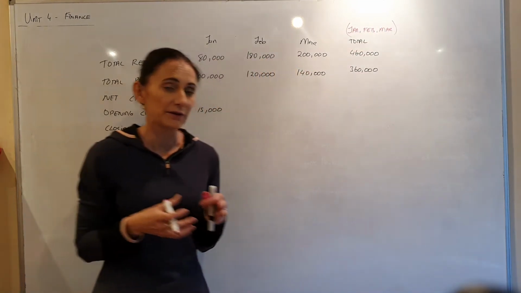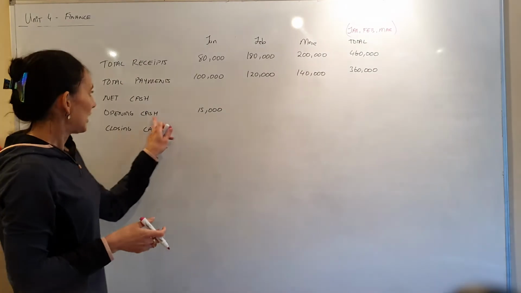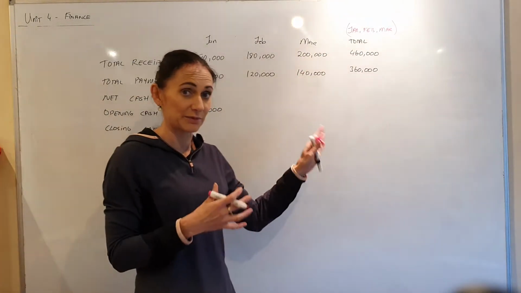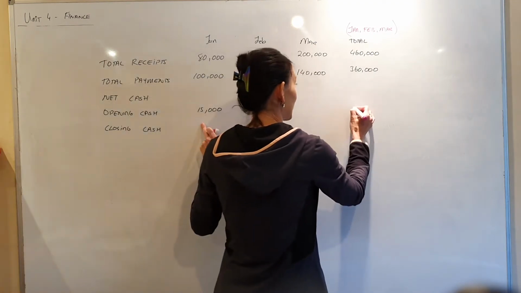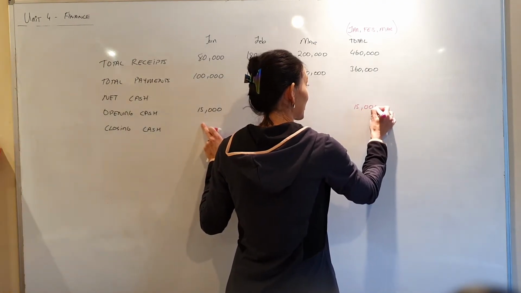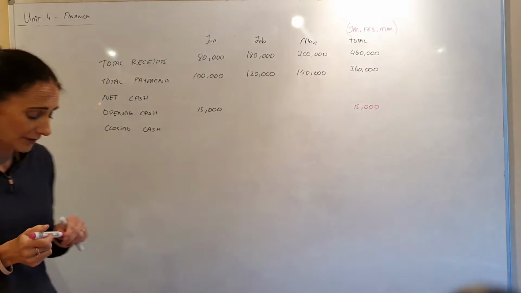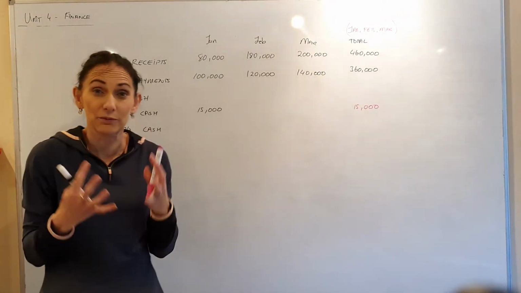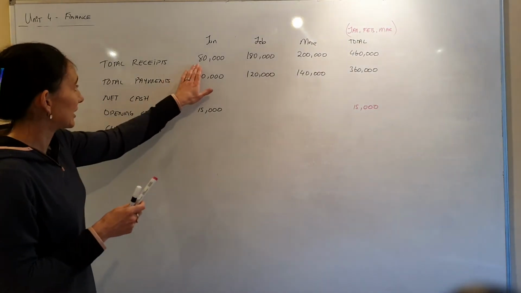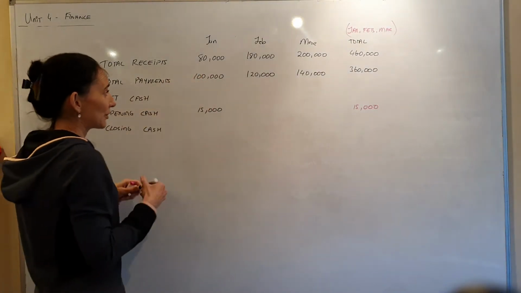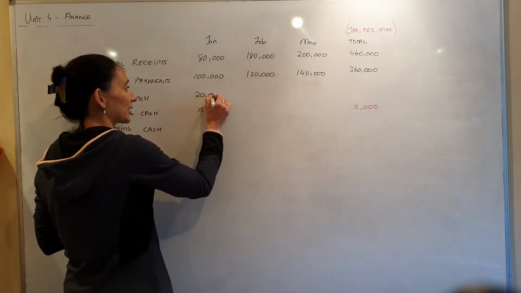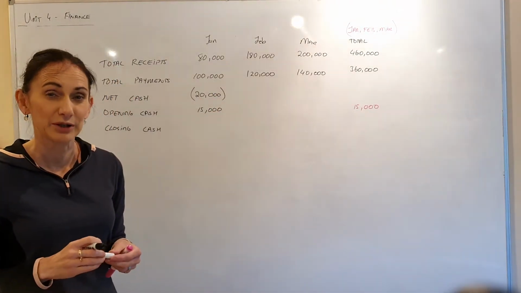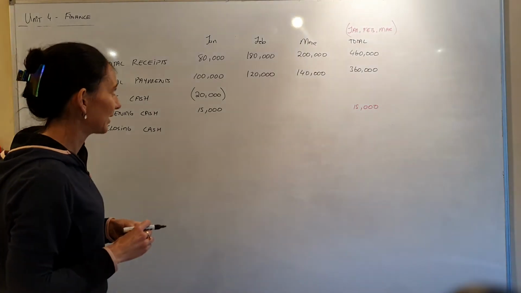Now if I'm looking at January, February and March, if I start in January with 15 and I'm looking at the 3 of them together from January to March, that meant that looking at the 3 of them together, I still started off at 15. Okay, so looking at the months, your net cash, net is what you end up with. So you took in 80, you spent 100, so you're definitely down 20 grand. We always in accounting say your business put in brackets to show that it's a minus figure.